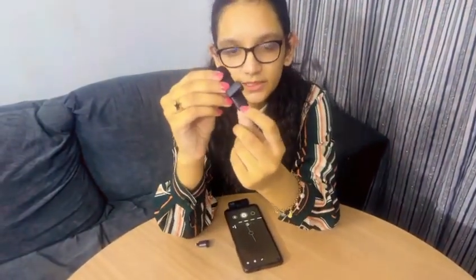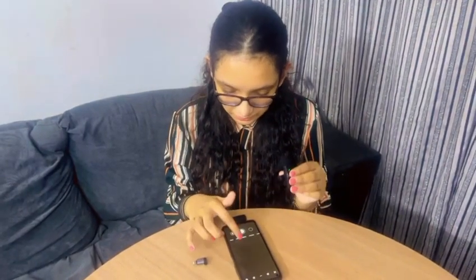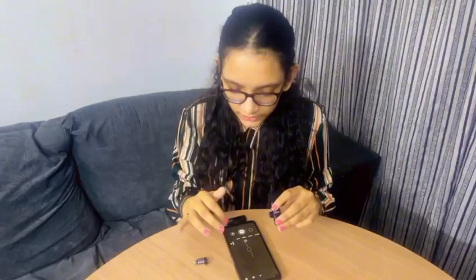Let's check it. I've charged it, and now you can see you have to press this button. There's a start button, so be careful. If you don't press it, then it won't work. So let's check if it works nicely, and I have to keep it a little distance from my mouth so it does not pick up too much sound. So let's go.